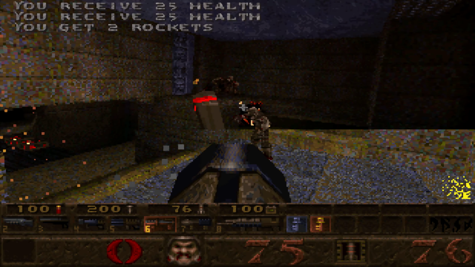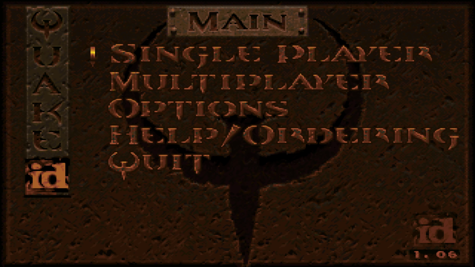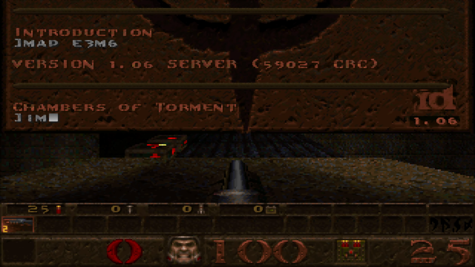Just if you miss, it would be painful. Oh god, what did I do? I just managed to break the thing, people. Look at this. It tried to sprint to a non-client, whatever in God's name that means, and then it did all this stuff with proximity grenades. The lesson here, do not try and pick up your proximity grenade, people. Do not try and do that, because otherwise you get errors.